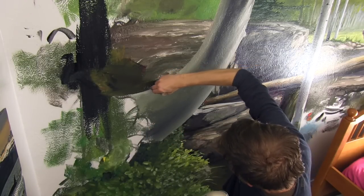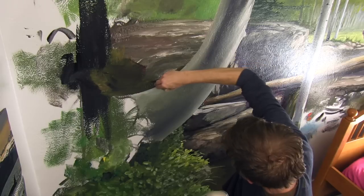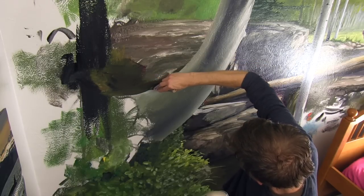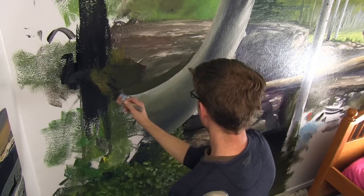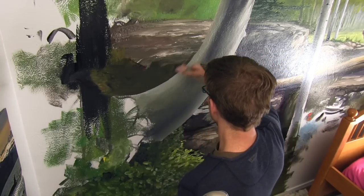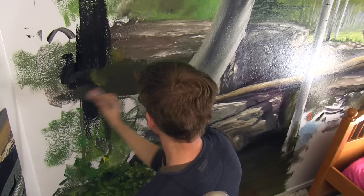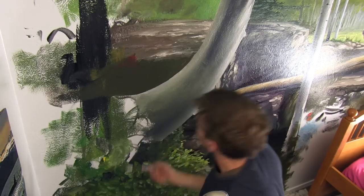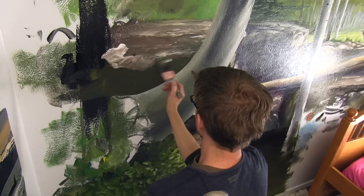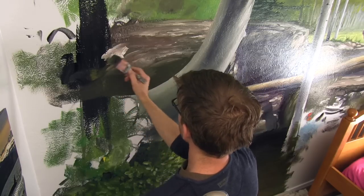Let's just sharpen up this shape and slim it out a little bit. I think this will look better if it's just a little bit slimmer at the base. Let's put this rock coming across. That white — is it just pure white? Let's put some light on this rock.